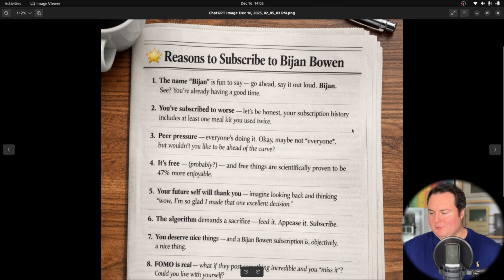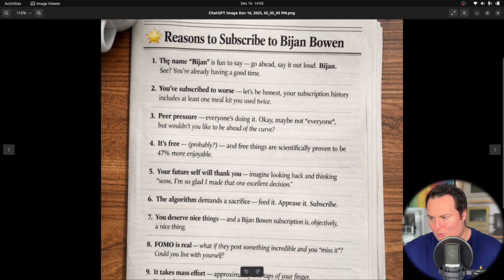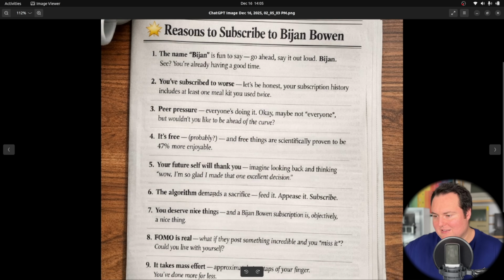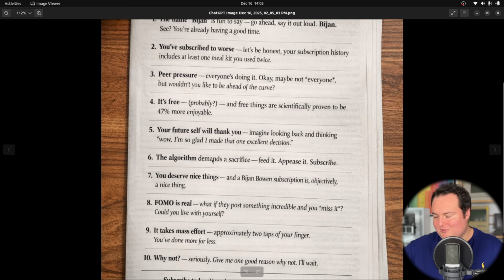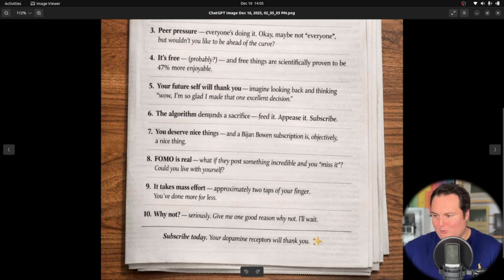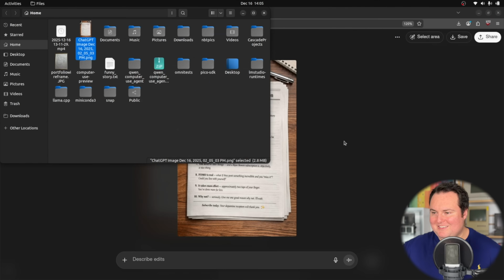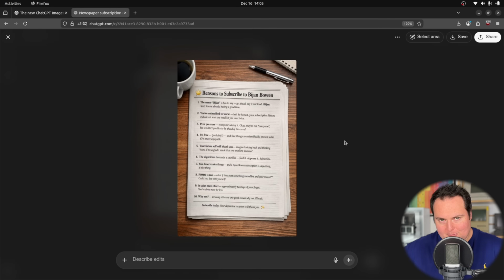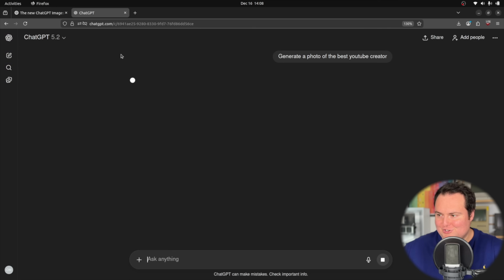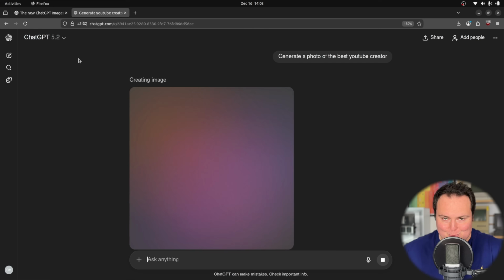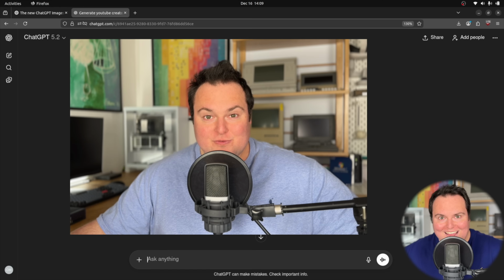It did an acceptable job here, and I will say it did a good job laying out the Markdown in terms of having the bold correctly highlighted, having the list properly structured. So there's nothing very off here or weird. Even if it does look a bit stale and digital, it did do a proper job. Now I'm just asking it to generate a photo of the best YouTube creator. No way! No, it actually just did this.